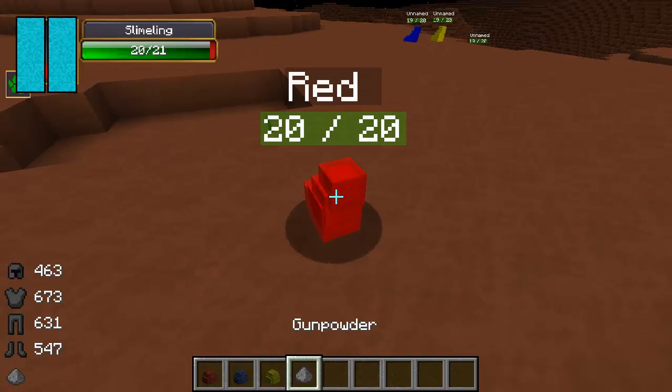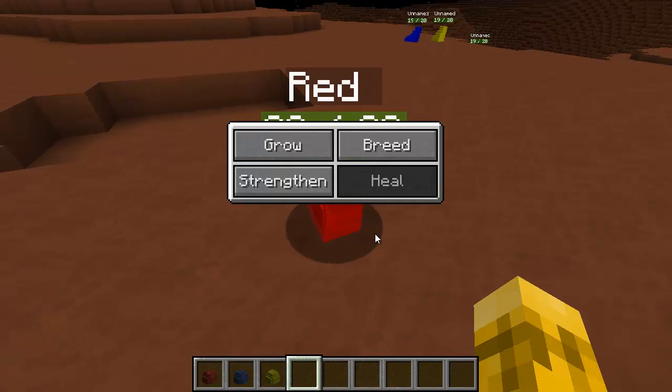So we go ahead and right-click him with gunpowder, and it's going to give us options. Do you want to grow him, breed him, strengthen him, or heal him? Heal him, obviously, gives him like 4 points of damage or so. So this guy's at 15. He would go up. You can heal him that way, especially if they take damage. You don't want them to die. But you've got options to grow.